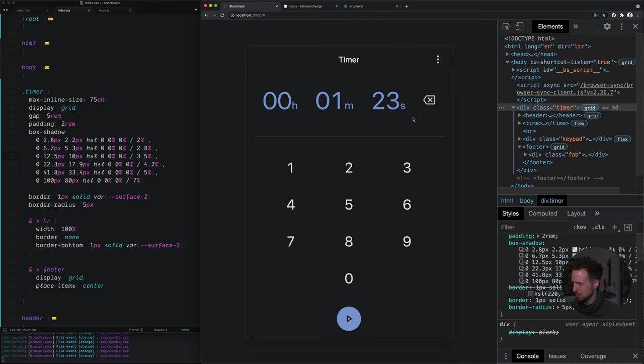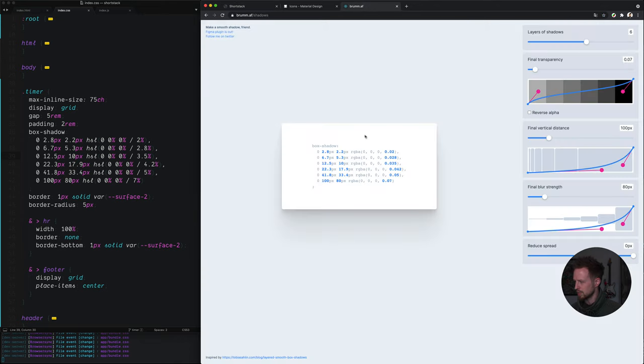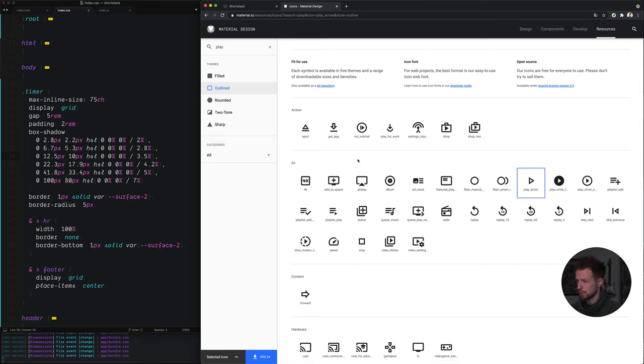I'm kind of surprised we did so good. We even went and got icons, and it wasn't annoying. And we checked this cool tool where we have essentially a shadow that's being cast with a curve. There's an easing curve that's being applied, and that's why this thing looks so nice. And it will continue managing the easing curve as you tweak these values. It's really cool. And then we went to these icons here.